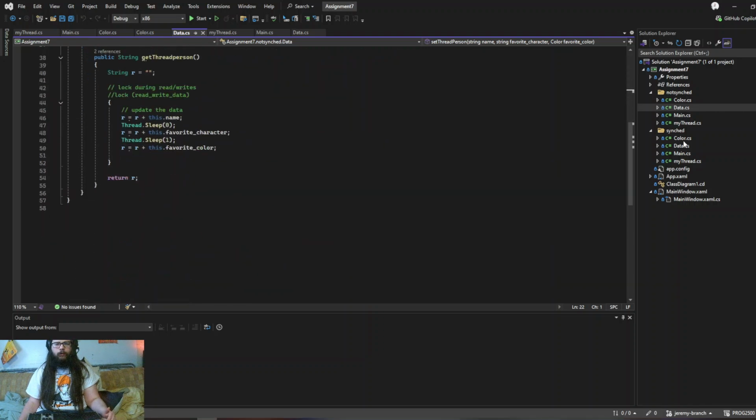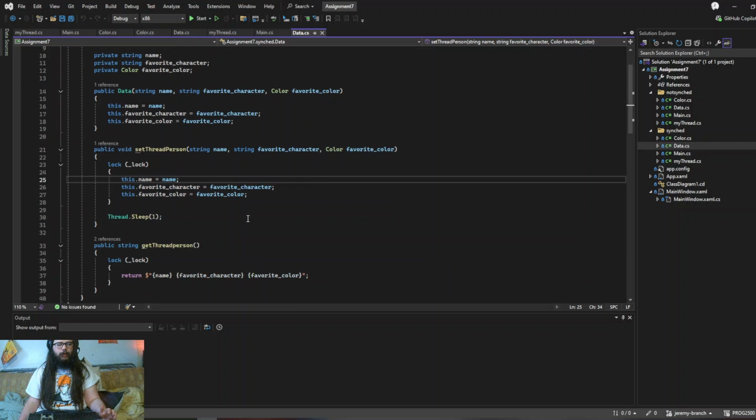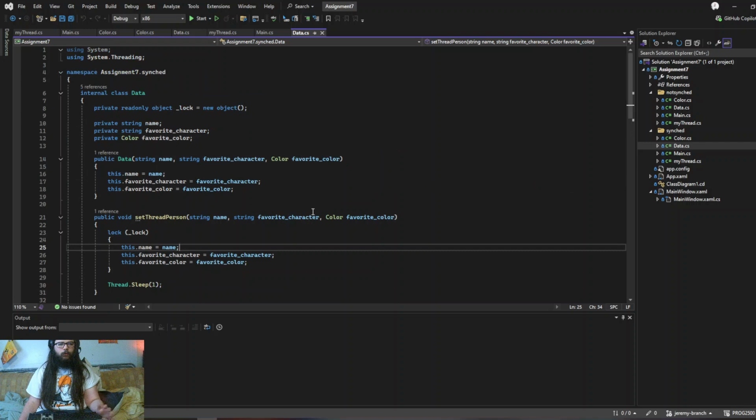But then if I go to data, I did change it a little bit. This was mostly just because I was trying to figure it out more myself. So this is why it's an object and not a string. And basically, when I did it, it was never giving me one of the characters, and that was just weird. And so I did this, and that kind of fixed it, but it was basically just a mix of the order of the threads and just the way it was.